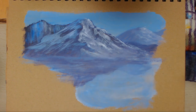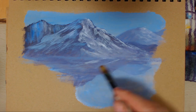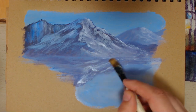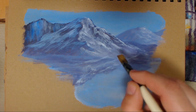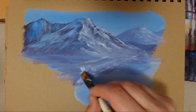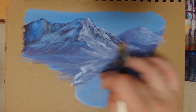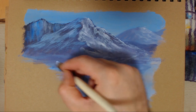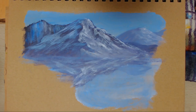The light in the water as well. I'm going to give this a bit of a hint of something so it reflects. I'm not going to go into complete detail, but it's nice to have something similar. Same with the bits of blue. I might leave it at that for that area.